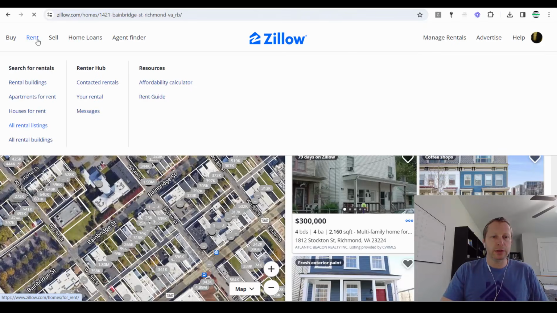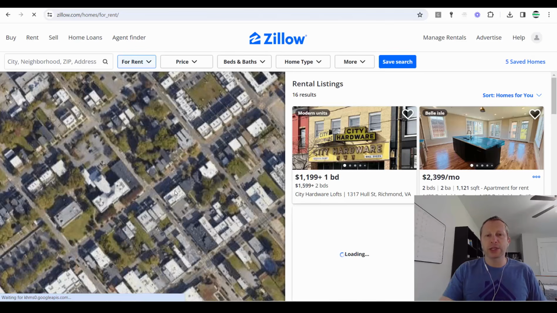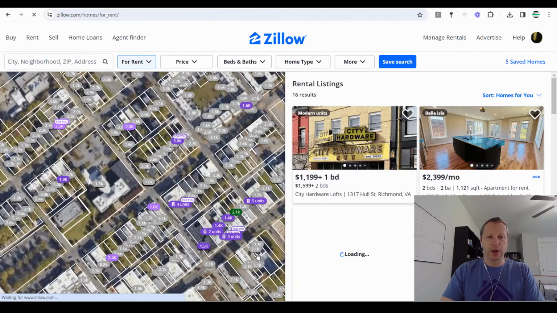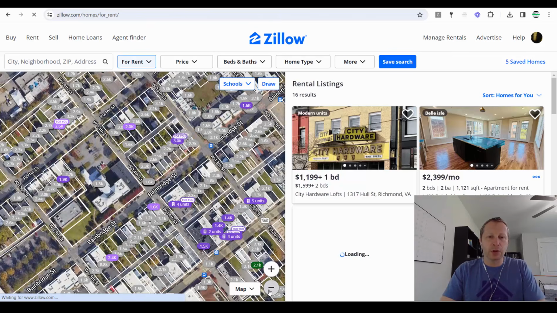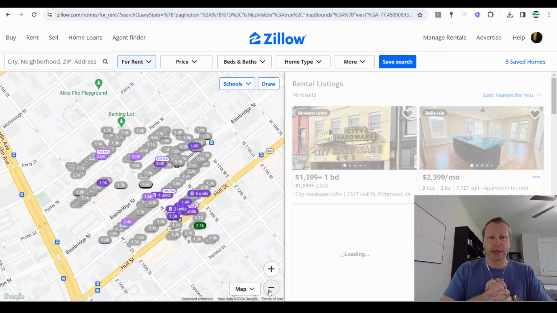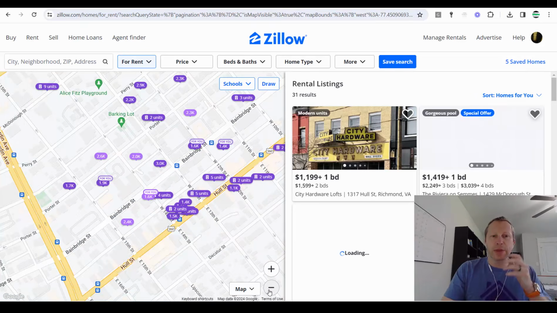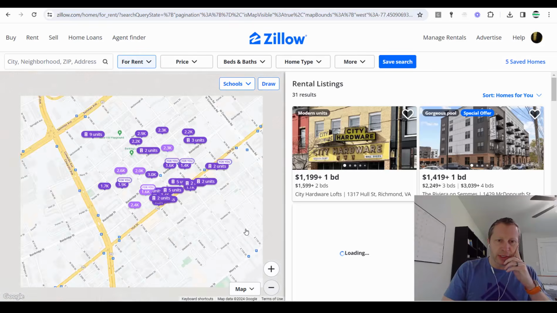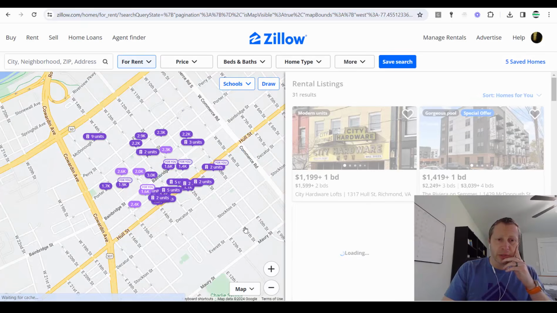And let's go to the Rent tab, and I can just get a feel for the neighborhood. How many rentals are there? How many listings are there? What are just anecdotal rents? What are prices that people are getting? The one thing I'm immediately going to see if I go here is this immediate area has a lot of listings right now.